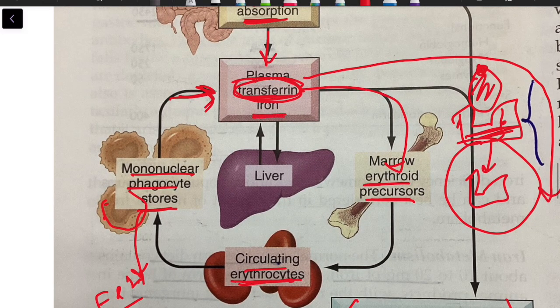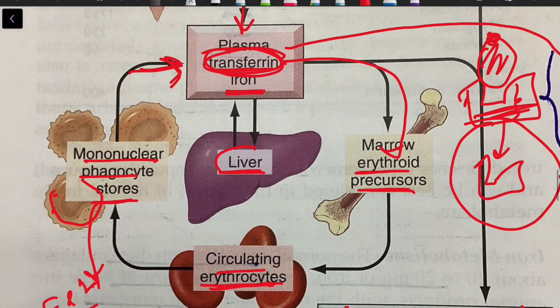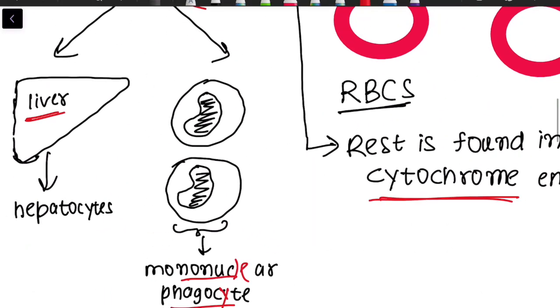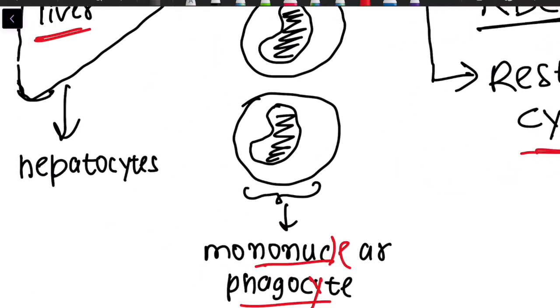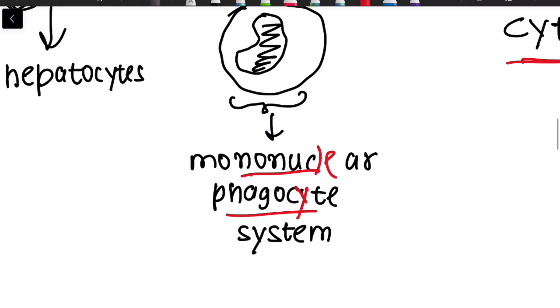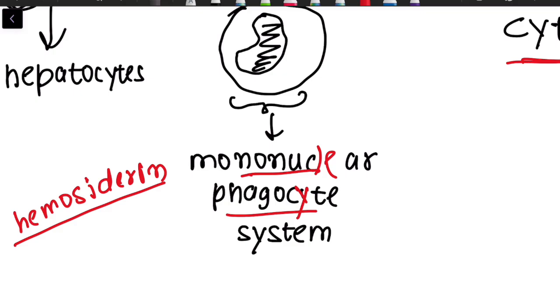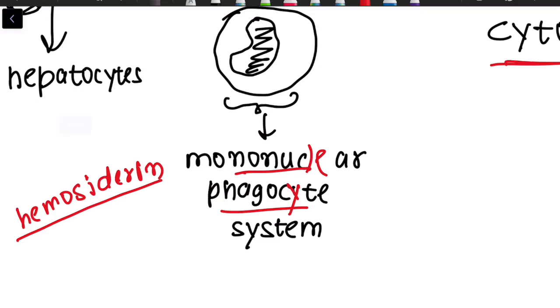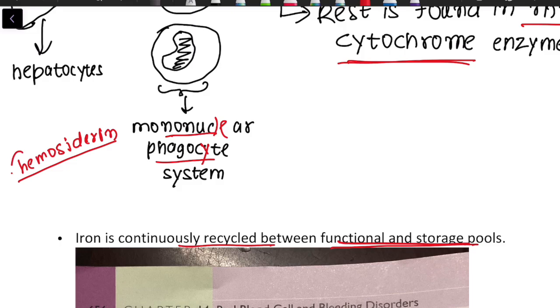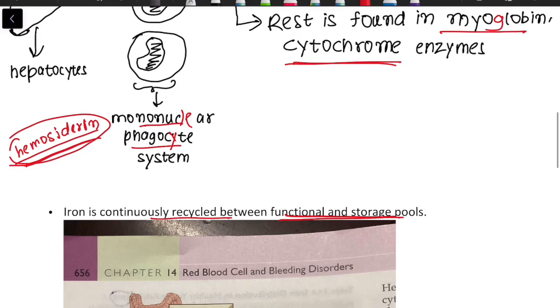Also, this transferrin binds to the transferrin receptors present on hepatocytes, where again the iron is stored as ferritin or hemosiderin, the storage form of iron. The ferritin molecules are proteins found in the cytosol of hepatocytes and macrophages, and when these ferritin molecules become excess or start aggregating, they form hemosiderin. Hemosiderin is present in very low amounts in the cytosol of cells in normal conditions, but in hemolytic anemias, these hemosiderin molecules are found abundantly, and you can visualize them by using Prussian blue stain.